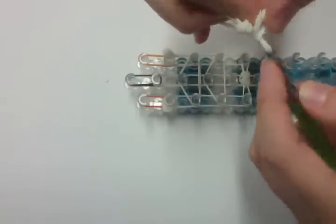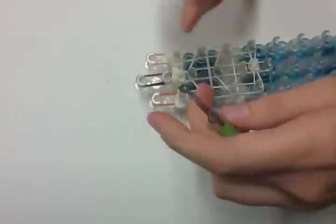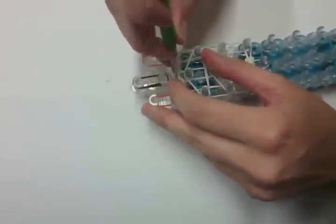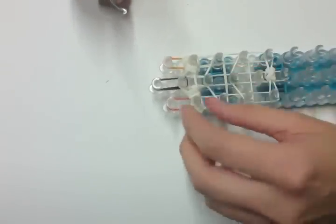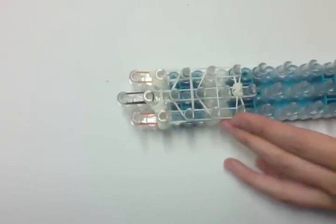placing the ends on this peg and this peg, spreading the tufts apart, and grabbing two of the white bands in the middle, pulling them up over that peg, so there's one tuft on this side and one on that side, facing downward. Alrighty.